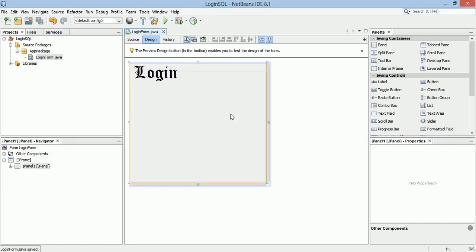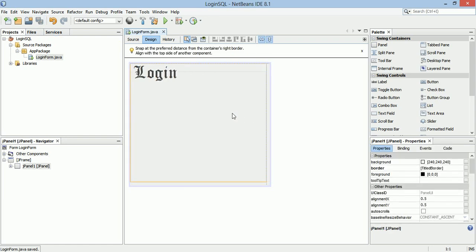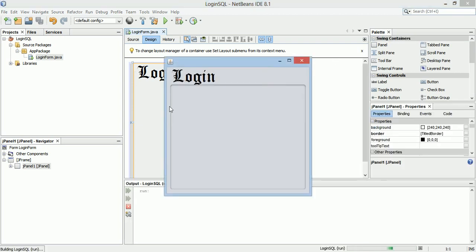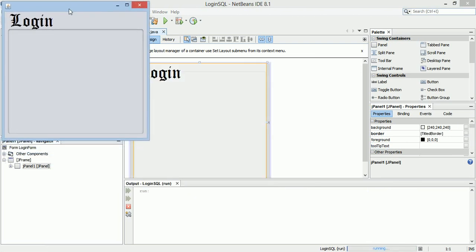Actually, the last thing I just did was to make the form appear in the middle of the screen when you run the software. Let me show you guys. This is it. It's going to appear in the middle of your screen instead of at the top right here, which is the default for Java.